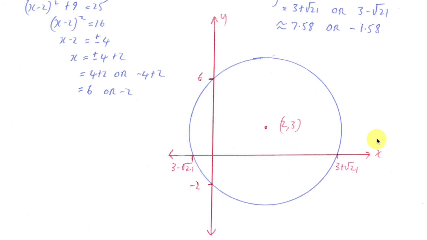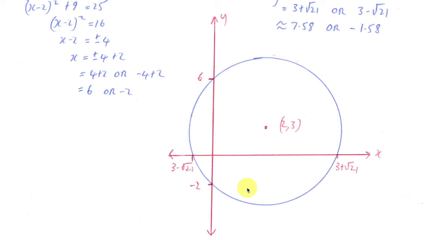So I draw them in. Centered at (2, 3), there's my circle. Please note that I've incorrectly put the intercepts in. In this position, I should have x equaling negative 2, and over here I should have x equaling 6. For my y-intercepts, I should have 3 minus the square root of 21 and 3 plus the square root of 21. So make sure that you change that on your graph.